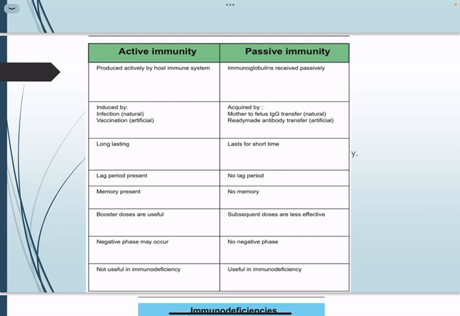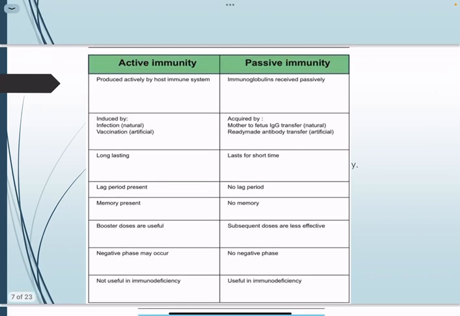Okay. In active immunity, there is what we call a negative phase. Just to explain what a negative phase means, it's a phenomenon. It's not commonly seen, but sometimes we see it. After you vaccinate, for example, patient X, in the first 2 to 3 days, their immunity against this pathogen will be less effective or less predominant than it was before the vaccine. So it's worse than before the vaccine, but just for a transient period, 2 to 3 days. And then the immune system wakes up, and the immunity will start to spiral up, and then you will have the active immunity that you want. So we call it a negative phase, okay? Just a transitional period that happens after vaccination. Not always, sometimes, but this is not seen in passive immunity.